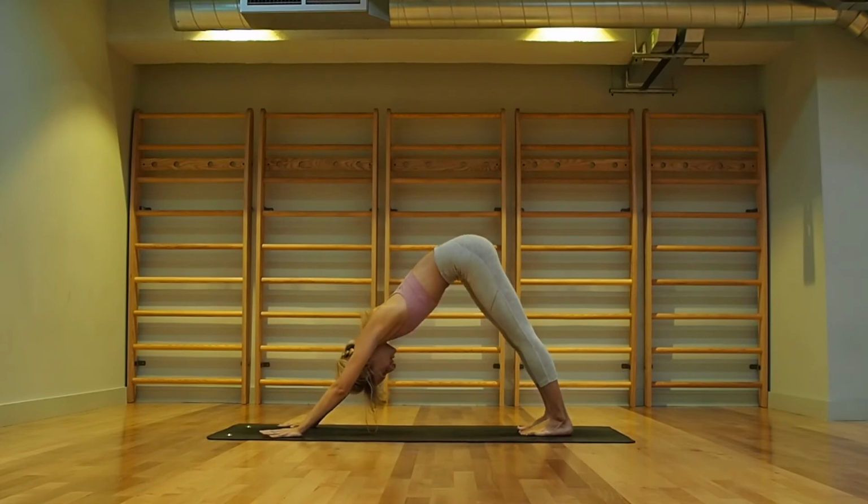Hold it here again. Nice and steady. Exhale, belly button to spine. Slow breath.